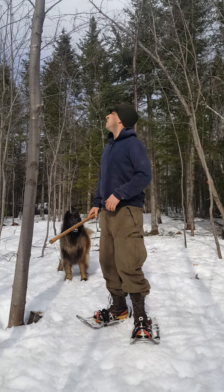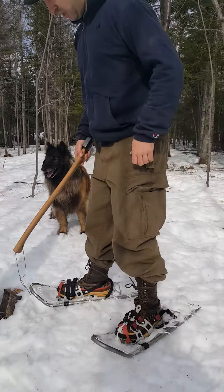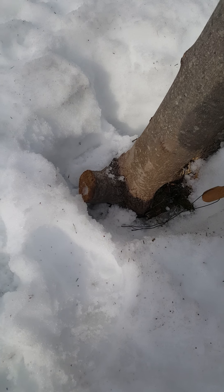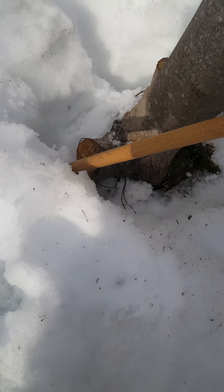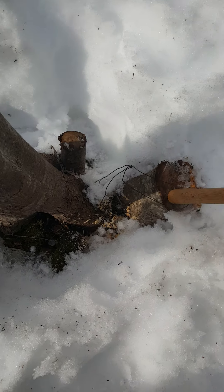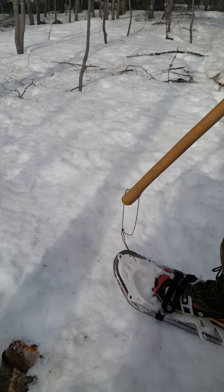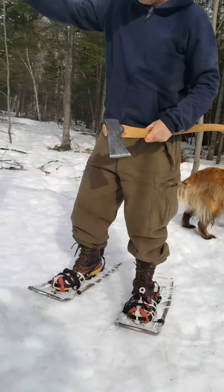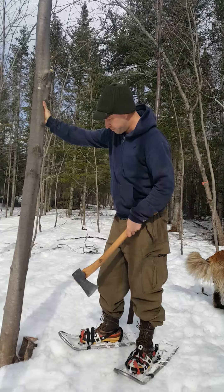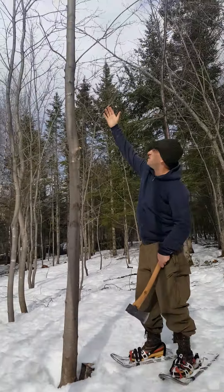At the base of this here one, if I can get you to come in nice and close and look down in here - this would have been cut late last fall, if not the fall before that. You can see we have one branch that we cut off here, another one around the trunk, and another one that was here. So this would have been growing up in a clump of maple trees. What we are aiming to do is to take out all of the branches in the late summer to late fall on these maple trees and leave just the most solid, straight maple tree that's left here.